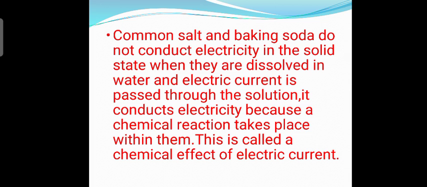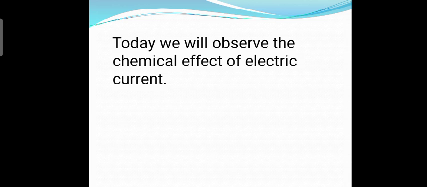So let's see the answers. Common salt and baking soda, as they are solid, will not conduct electric current. But when they are dissolved in water and electric current is passed through them, they conduct electric current because a chemical reaction takes place within them. This is called the chemical effect of electric current. So students, today we will observe the chemical effect of electric current.